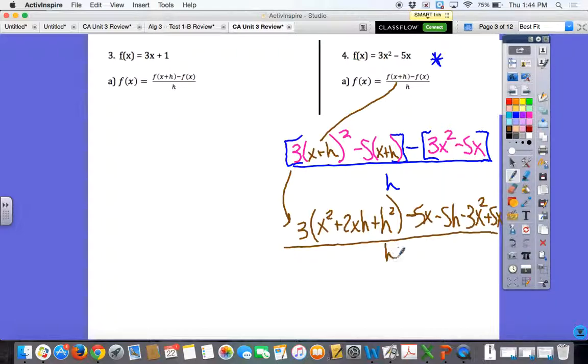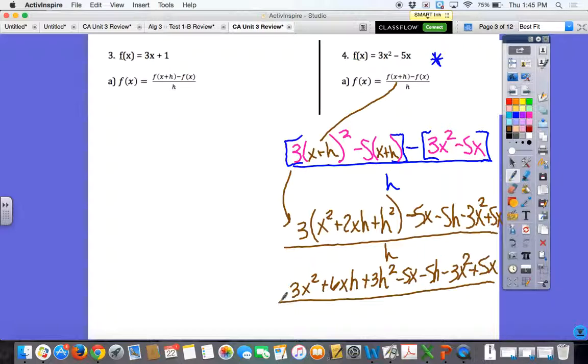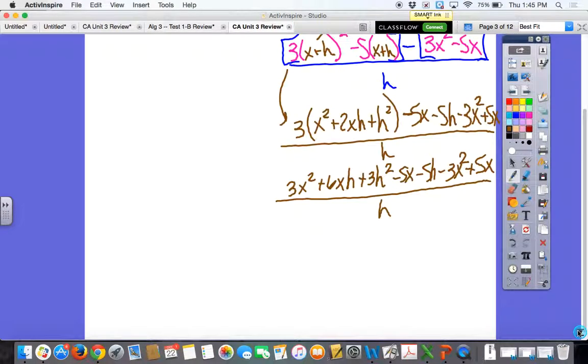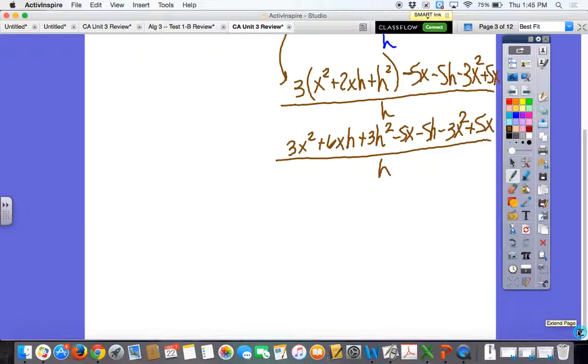All right, then you got to distribute this 3. Once you finally get them all distributed, it's not that big of a deal. I've got -5x, just a matter of copying at this point. Okay. Put your like terms together and we'll be done. Let's see here. Remember the check. These 2 from the back end, they should cancel. If they don't, that means you lost a sign somewhere, something's incorrect.